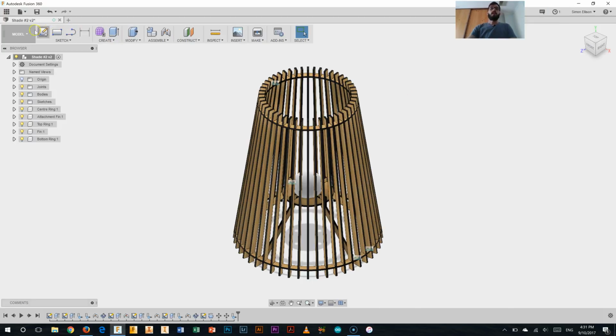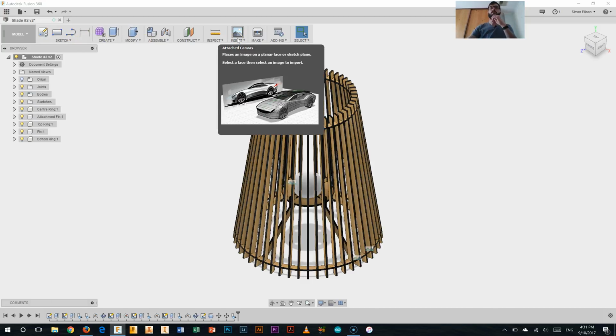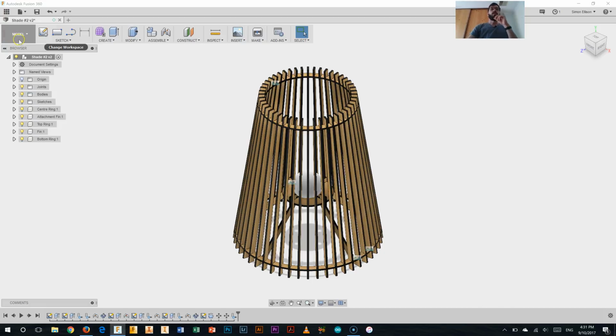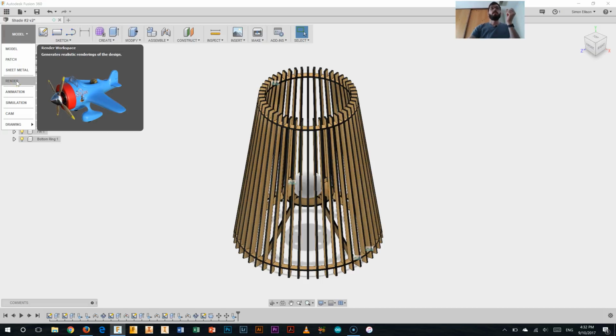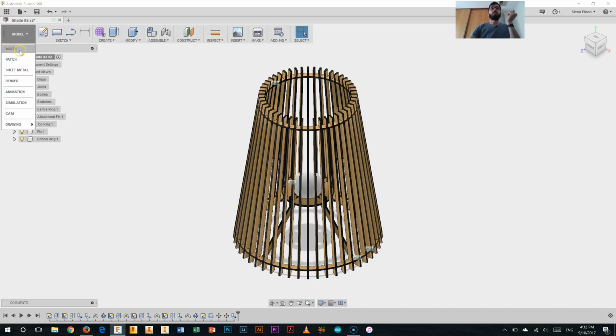So up the top here, when we first go into it, we have our main toolbar ribbon with lots of different options on it, with drop-down menus of all sorts of different options to do different things. And we're not going to use too many of these different options, but we will use some of them. On the left here, we can change our workspace. We'll predominantly be working in model, and then later on possibly render. But that's later on down the track. At the moment, we're just going to be working in model, which is the current workspace you can see on the screen now. To the left of the screen here, we have the browser.